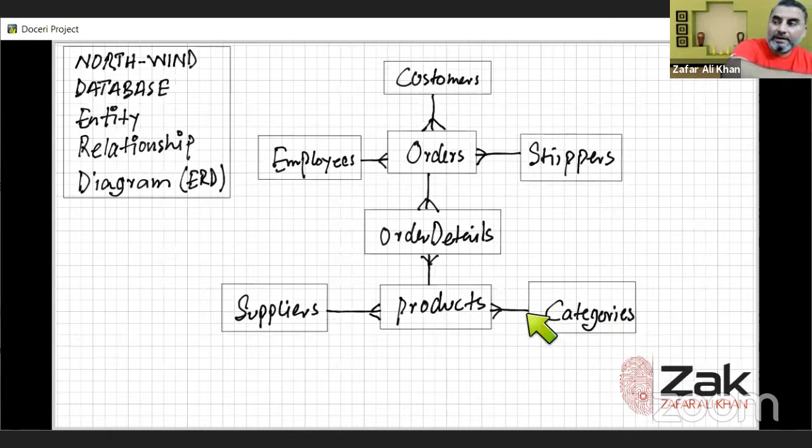So now in the where clause, for inner join, this is called inner join. When we like to bring the data from two different tables, we use inner join. So suppliers.supplier ID is equal to products.supplier ID, and the AND clause, a logical operator, categories.category ID is equal to products.category ID.